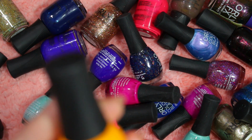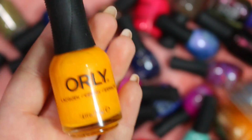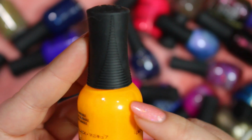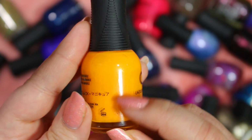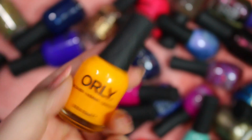This one's called Summer Sunset. It has the essence of this neon orange, but they've thrown in that weird shimmer again, like the other peach one had, and I just don't like it. And I'm gonna reach for this before I ever reach for that, so I'm getting rid of it.